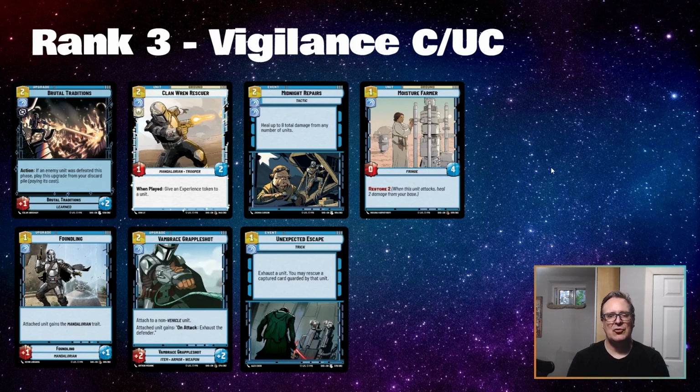Moisture Farmer has Restore 2. It's a 1 cost 0/4. Most of the time people are going to be leaving this alone. Unless you've got multiple out each turn, the Restore 2 does not make up for the fact that it really doesn't do anything else and has no other synergies.